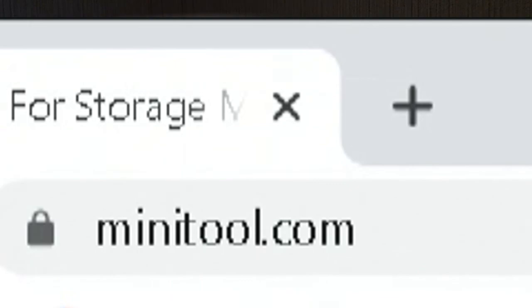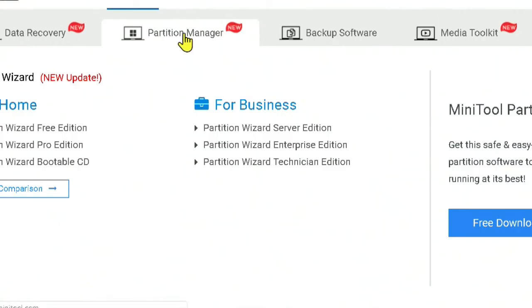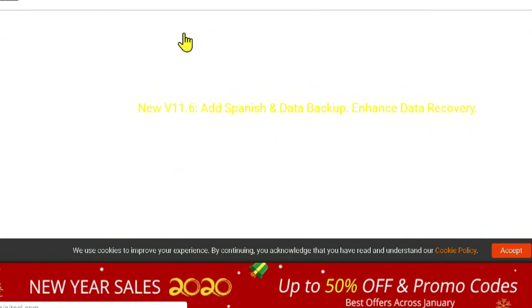Okay. It may not immediately pop up that the drive is there because it has not been partitioned. If you do not understand partitioning, I may do a video on that later. The program that I found, it's free. There is a paid version if you need some of the more complexities, but it'll do everything we need it to do here. And it is called the MiniTool. Okay, go to minitool.com, download Partition Manager.